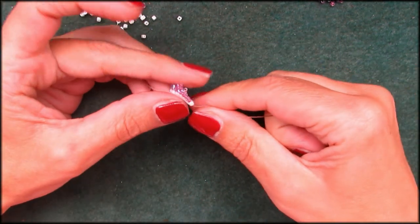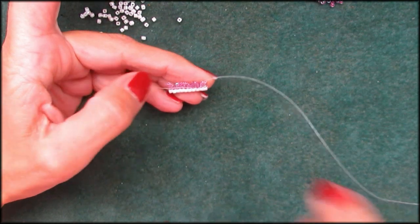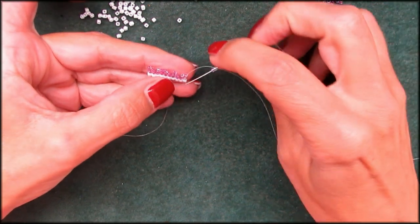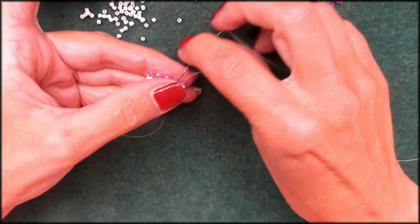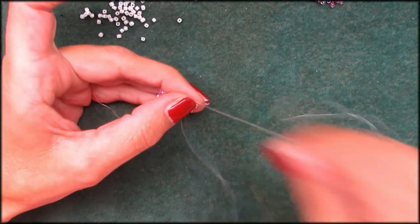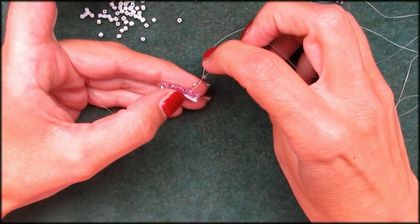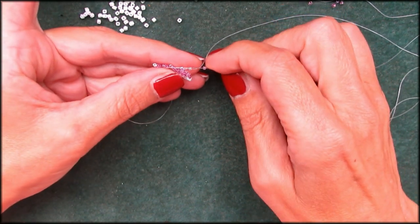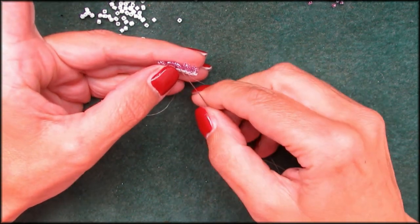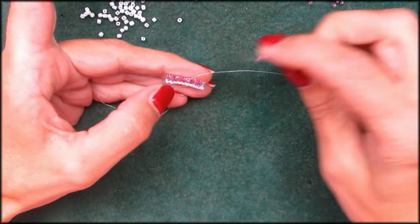Turning it around again. Going up three delica beads. And I'm going to pick up two. Going down in the second one. Up in the third, two. It's not that hard, it's actually fun to do. And please don't go down in three and up in four. Just have patience, patience, patience. Up. Two down.